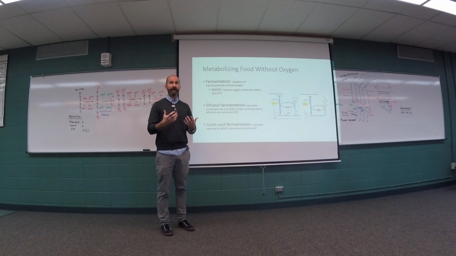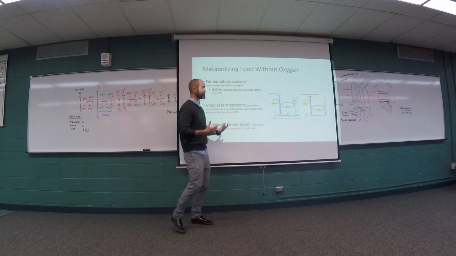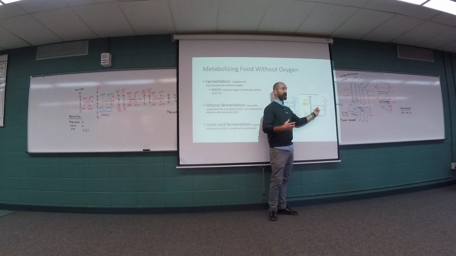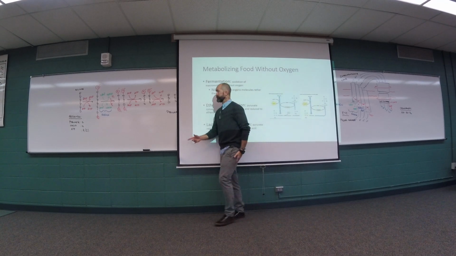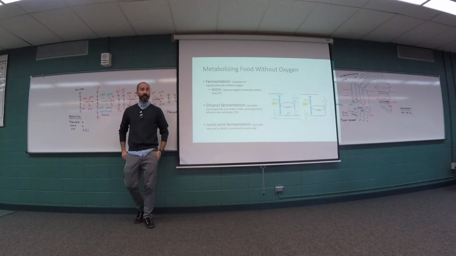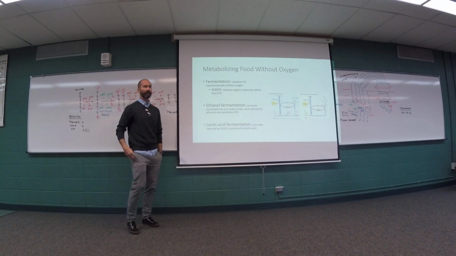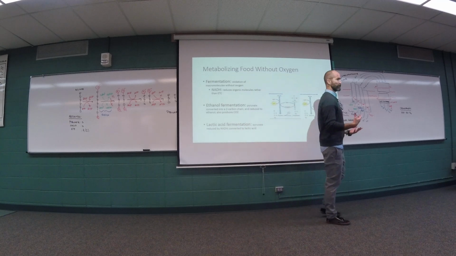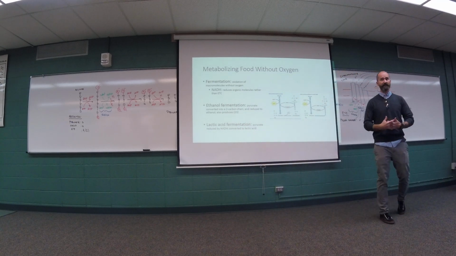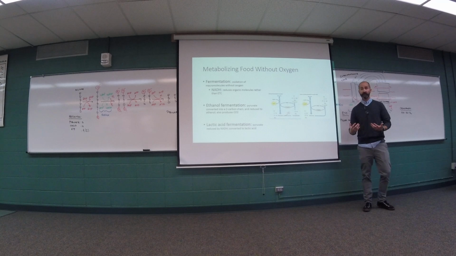The question is, why does that happen? And again, that happens because we need to reclaim that NAD+ so that we can continue to break down glucose just a little bit to make our 2 ATPs for every glucose molecule. Now, what we used to think was that those sore muscles after doing something really aerobic was a product of lactic acid buildup in our muscles. In actuality, that's not what's happening.